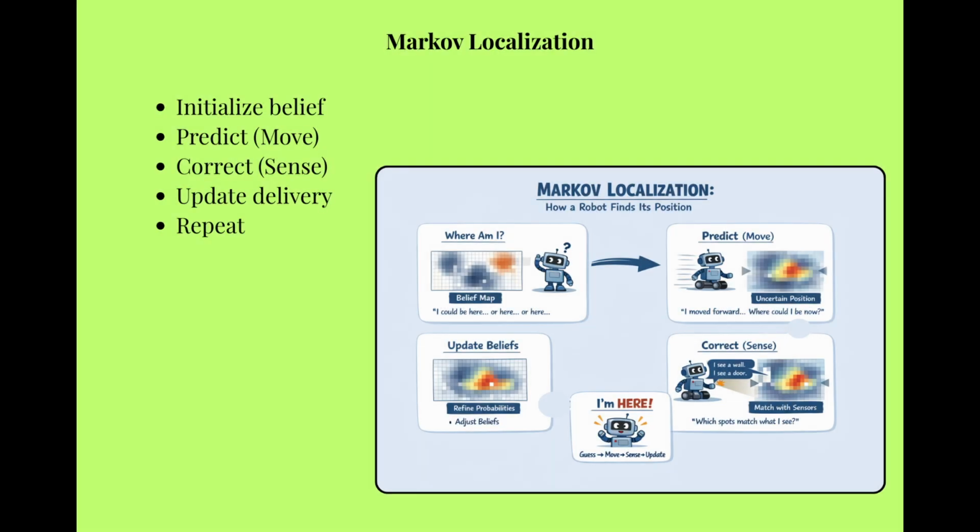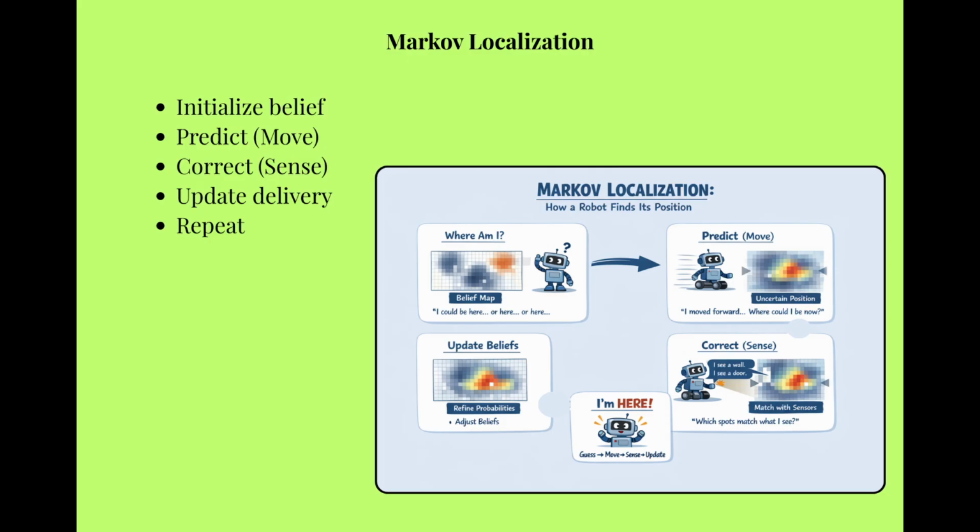One of the classic approaches to localization in a known environment is called Markov Localization. At its core, Markov Localization divides the entire map into many small cells, like a grid. Instead of guessing exact positions, the robot keeps track of how likely it is to be in each cell. You can think of it like spreading probability across the map. At the beginning, if the robot has no idea where it is, all locations are treated as equally possible. The robot is basically saying, I could be anywhere.